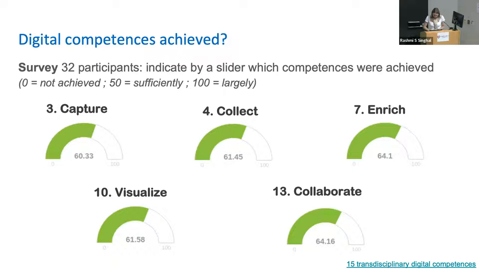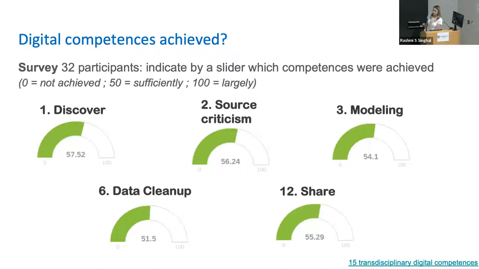To a lesser extent, those 5 competencies came up, so between 50 and 59 probably: using digital platforms to discover sources, source criticism and the digital term, using modeling techniques to make relations between digital objects, cleaning up data, and using digital platforms to actually share collections with other people. The sharing was mostly limited because due to copyright restrictions, we could not actually share their work with a wider public, which is one of the continuous pitfalls of those projects: you have to deal with copyright. So most of those virtual exhibitions remained under a password, not visible to the public.